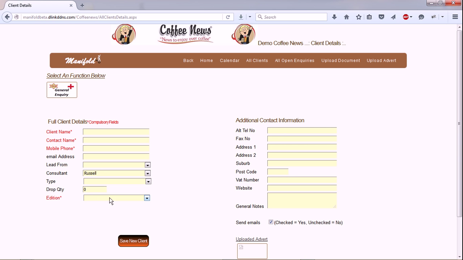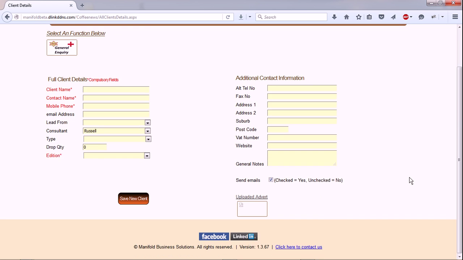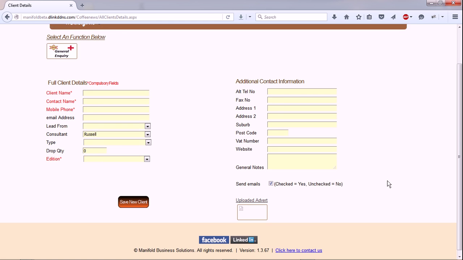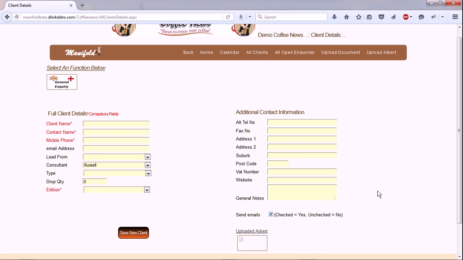If you're running multiple editions, which edition they will belong to, alternate phone numbers, fax numbers, addresses, websites, everything pertaining to that particular customer. You obviously also have the ability to upload an advert for that particular client, providing they are an advertiser.